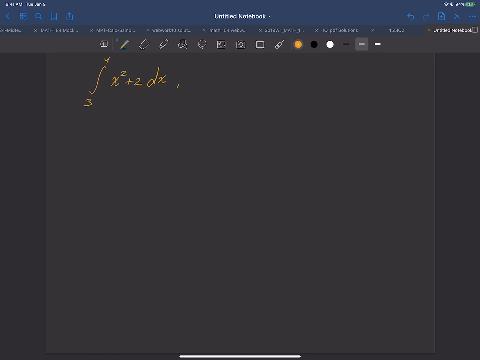So we're going to follow the steps. We know a is going to be 3, b is going to be 4. The moment I know this, I can calculate my delta x. Delta x is going to be 4 minus 3 over n, which is 1 over n. And at the same time, I can also calculate my x_i, and that's going to be a plus i delta x, which happens to be 3 plus 1 over n times i. So 3 plus i divided by n. Okay, so we get this, right?